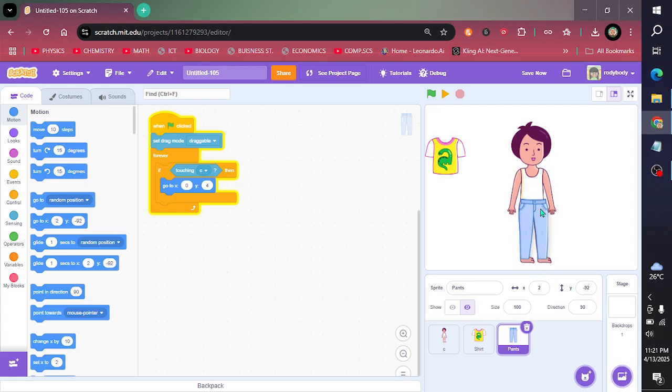So drag it into the correct position. Okay, so x will be 0, y will be negative 84, of course. So now we'll plate x.